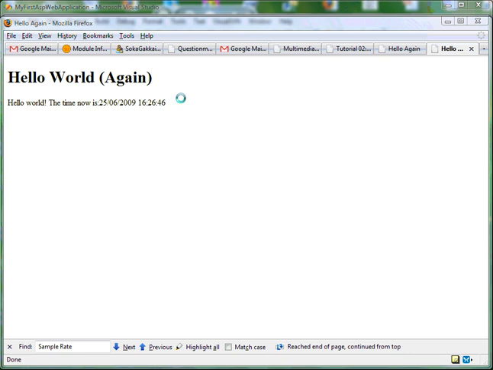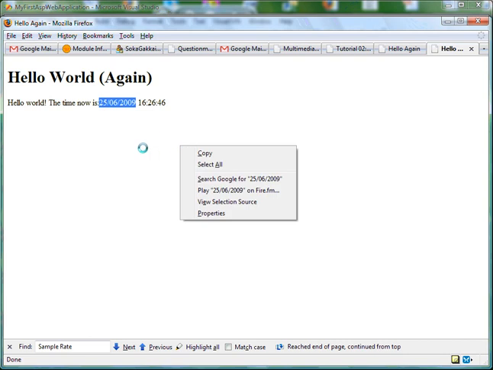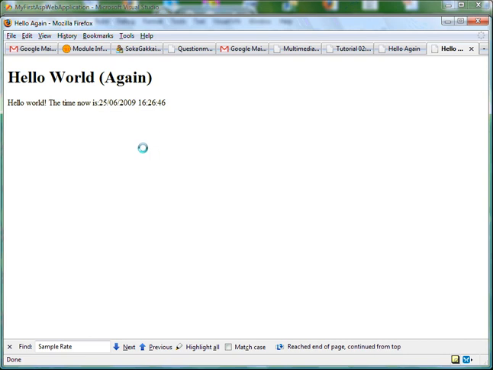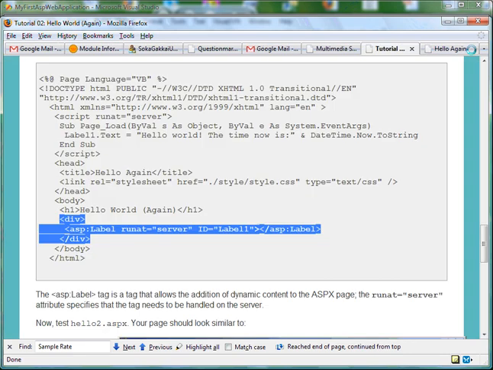So there it is. Now this is, of course, very different from static HTML in the sense that it is dynamic. This field and this date will be different depending on whenever I do it. So if I were to run it again, let's close this down, okay, and let me go back into Visual Studio.